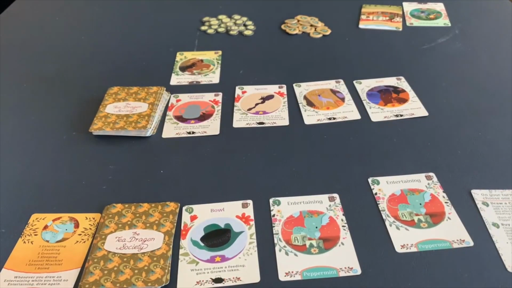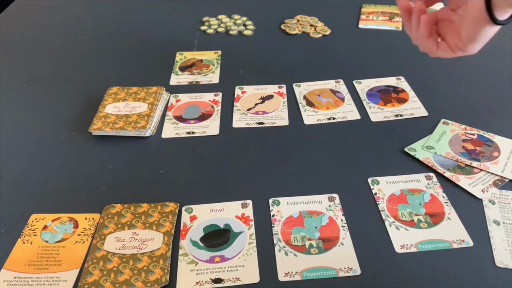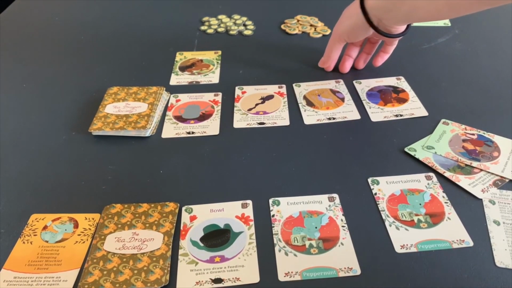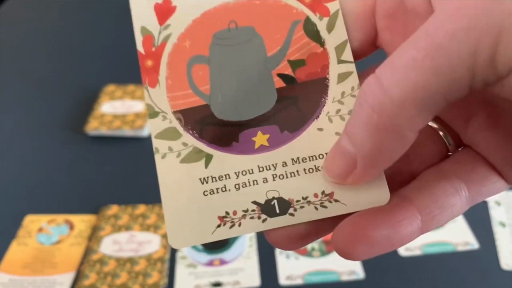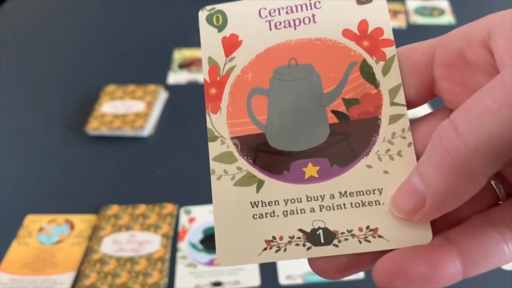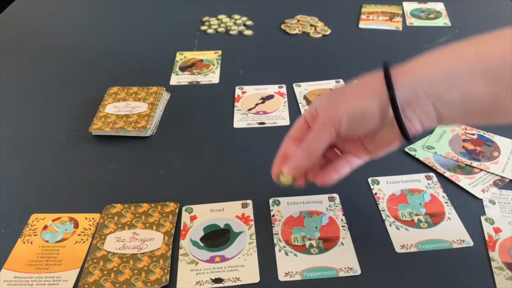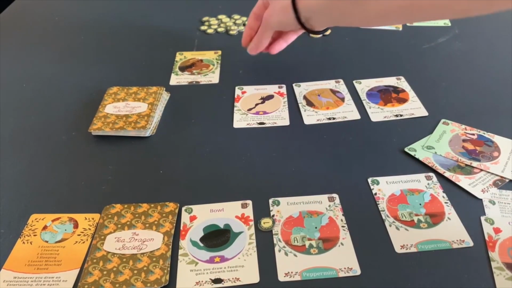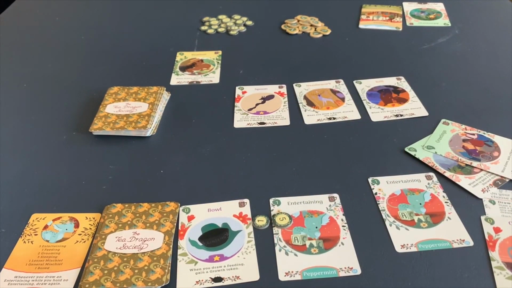So that one's worth 1. And any market cards that gave you victory points. So for example, if I had the ceramic teapot, that would give me 1. And then any point tokens that I have. So this one, like when I buy a memory, I get a point token. That's these things here in values of 1 and 5. And then whoever's got the most points at the end of the game is going to win. So that's how to play Autumn Harvest.